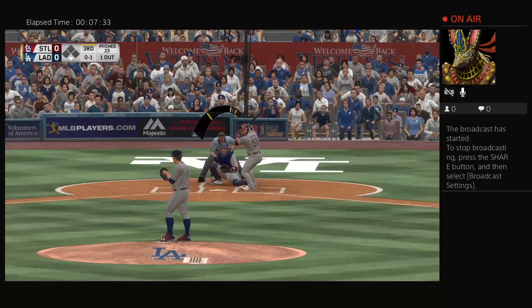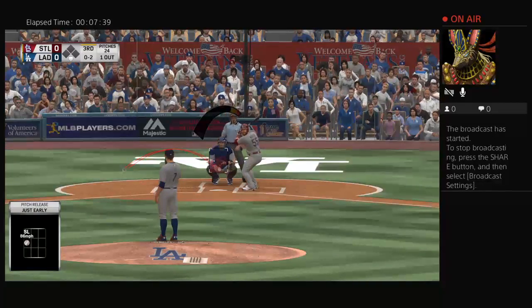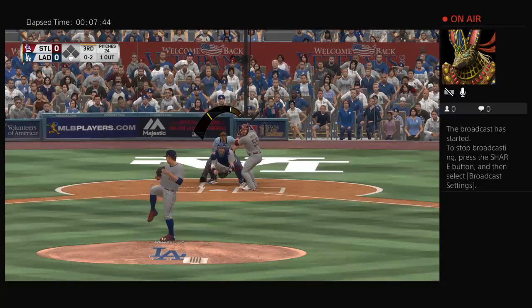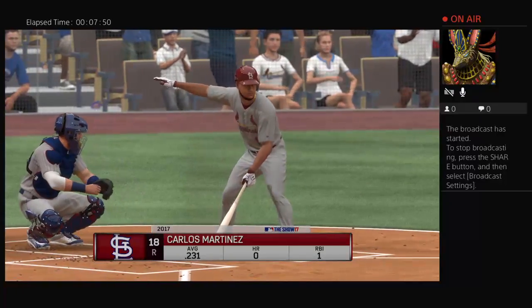Here comes the 0-1. Looks at a slider over the outer half for strike 2. Now here's the pitch. And a half-hearted attempt that time, but they'll say he broke the plane, and that's out number 2.